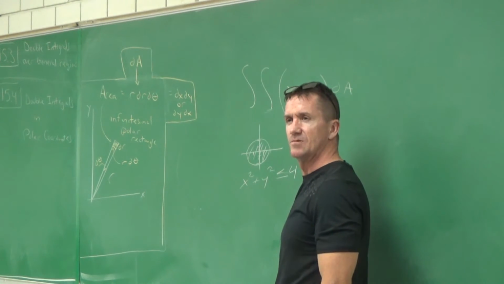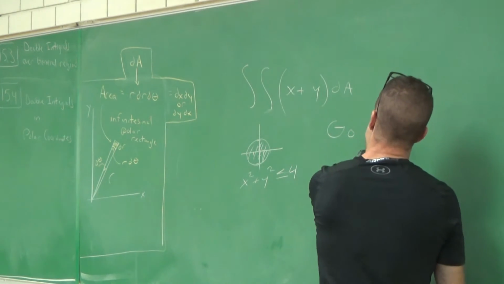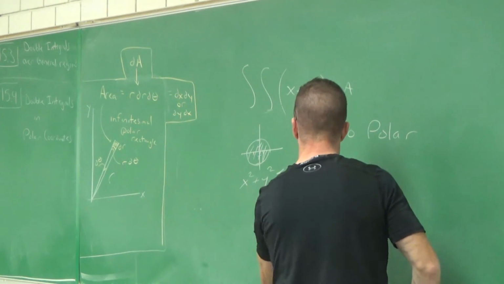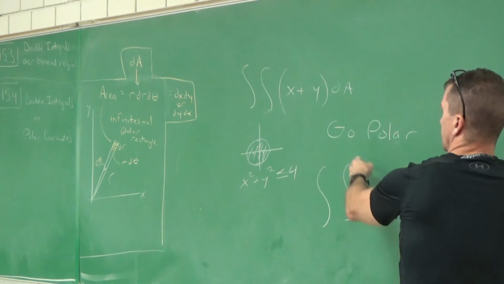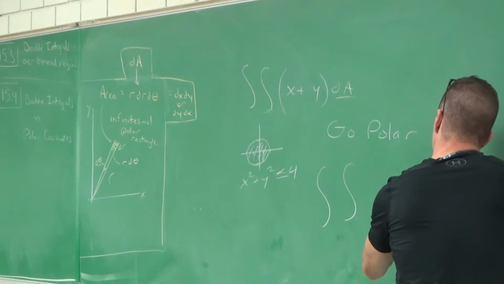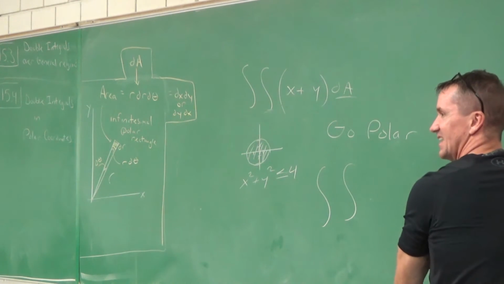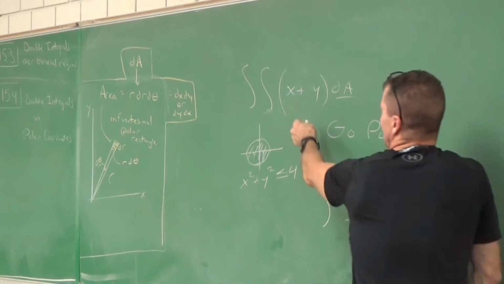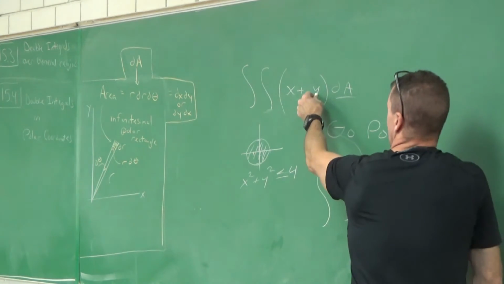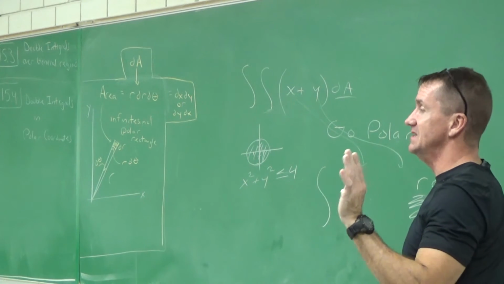We don't want to go Cartesian, do we? We want to go what? Polar. Well, first of all, what am I going to put in place of this? This becomes what? r dr d theta. Very good. Don't forget your r dr d theta. But I can't leave this, can I? We're going to have to replace that x with something, and we're going to have to replace that y with something. Don't worry. Don't think the problem's getting more complicated. This problem's going to get a lot easier.